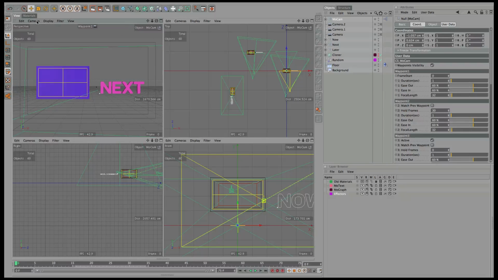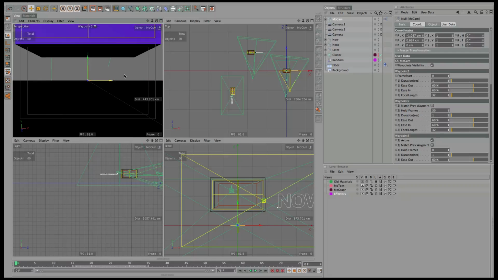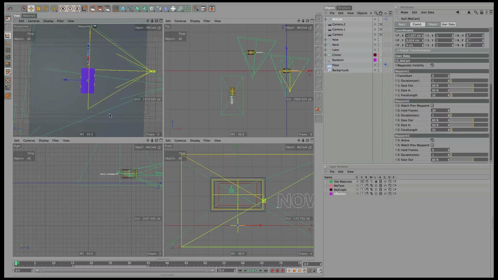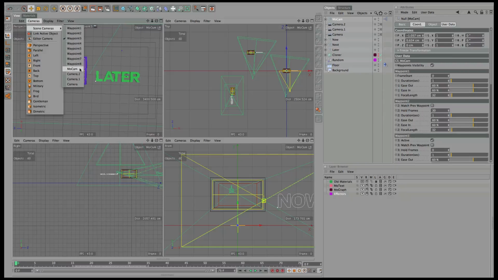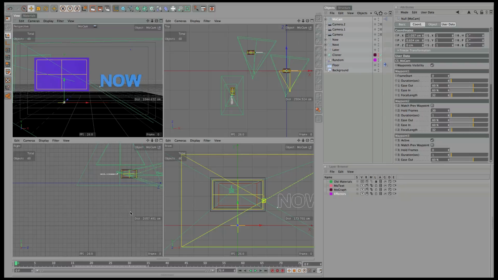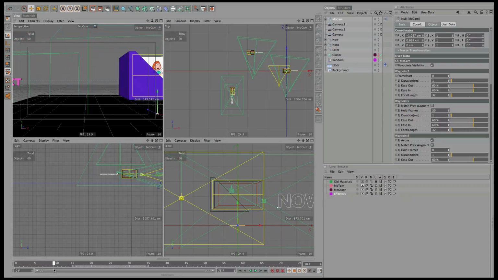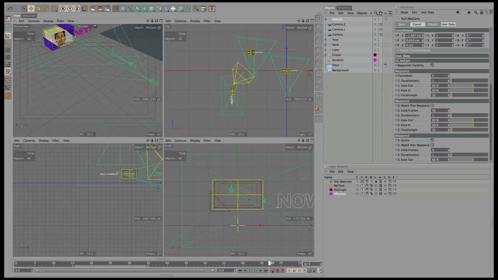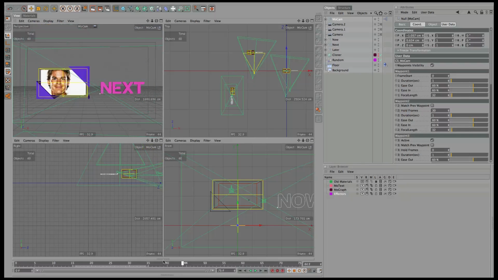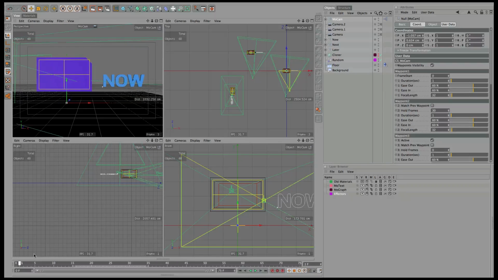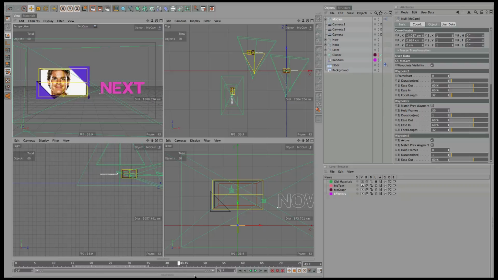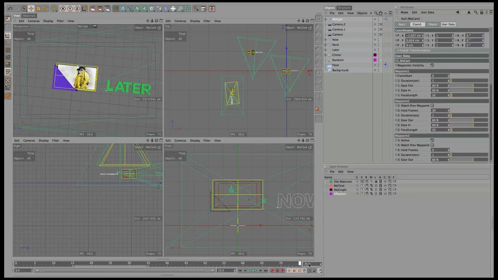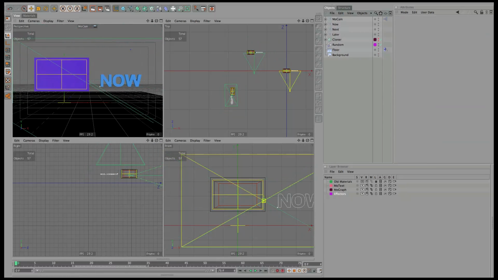And finally, so let's see if that's worked out. So you choose MoCam, and yeah, okay. So we've got the basic camera moves, and you can see it moving from area to area.